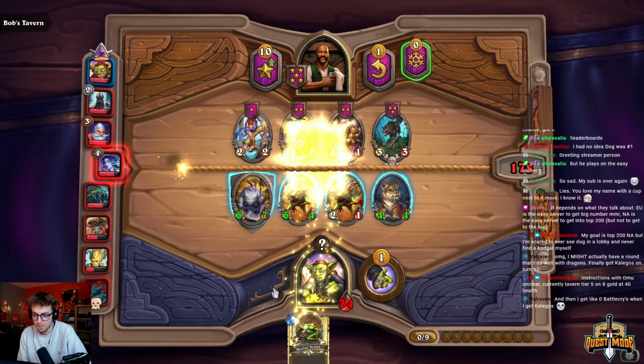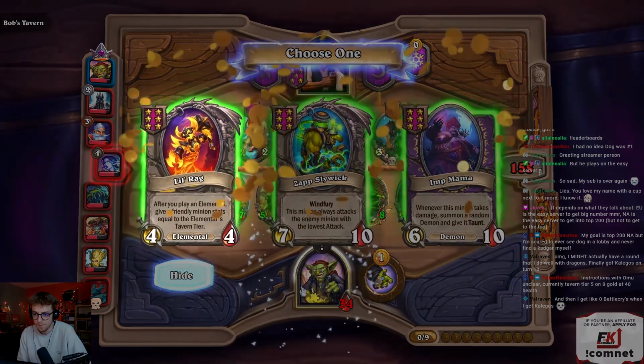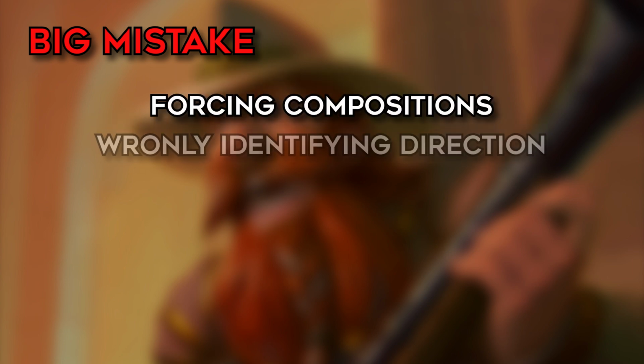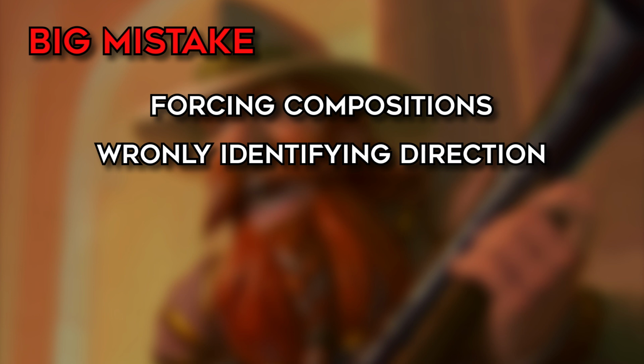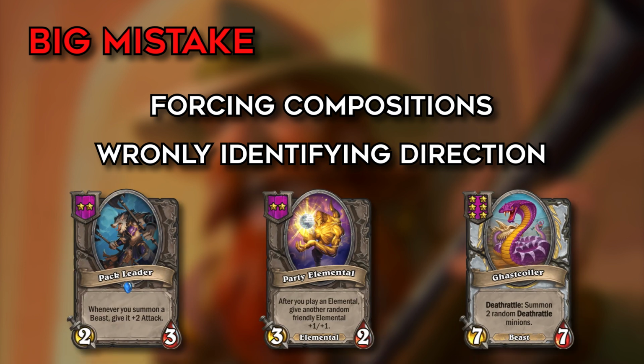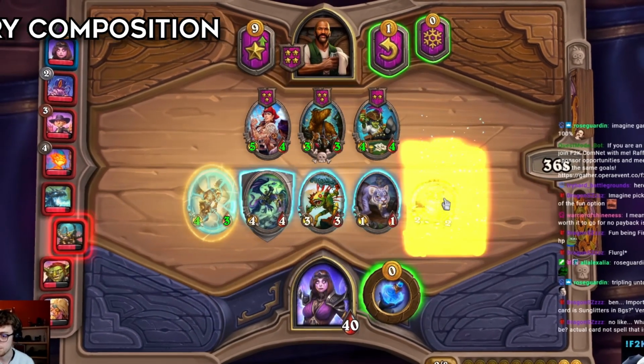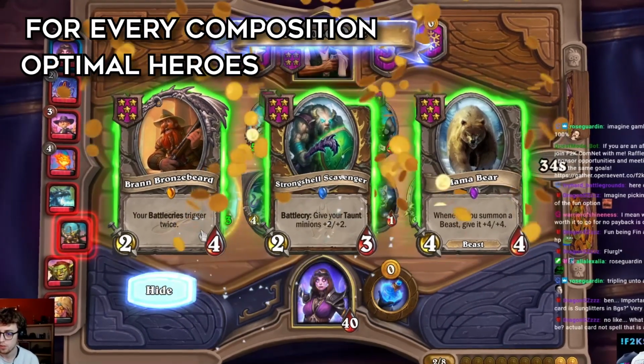So direction is one of the most important things to find as early as possible in every game. The big mistake that new players make is forcing compositions without the proper direction, or wrongly identifying units as direction. A pack leader, party elemental, or ghost coiler are not direction. Right now I'm going to cover most of the direction in the game for every composition, but also which heroes are the best with it.